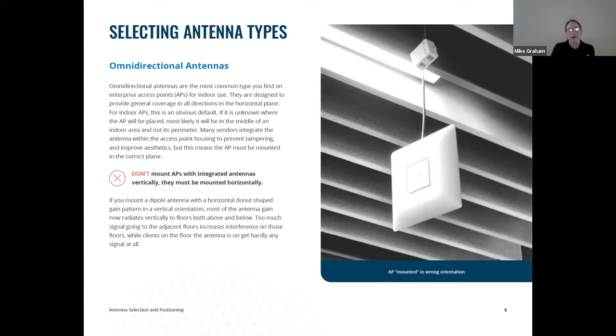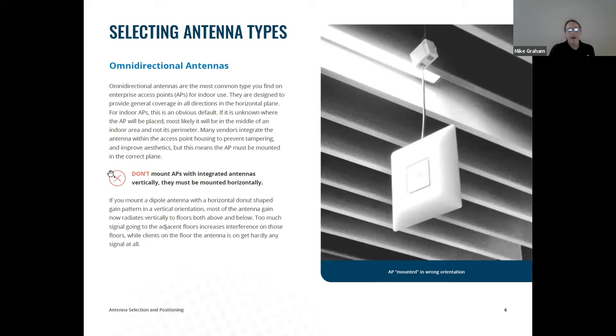Important things to remember about omnidirectional antennas is they really want to be in free space. They do not perform well when they're slammed up against walls or, particularly, conductive metallic things. So you want to try to get those in free space as much as possible. And since they're omnidirectional, you try for the center of the area.